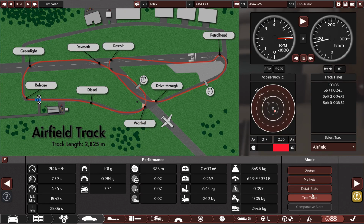Let's see. Now let's go to the test track and run it. It used to be 1 minute 33 seconds. I think it will get slower or faster. I'm not really sure, but this will change. Let's go.